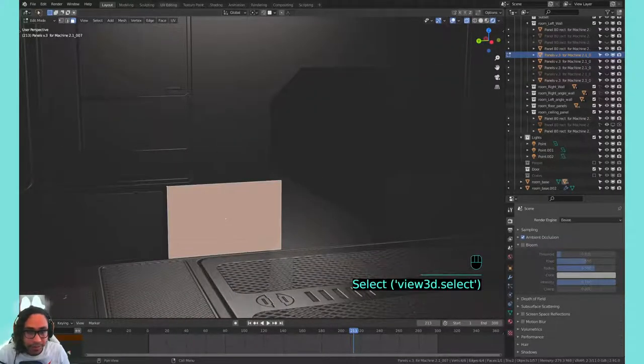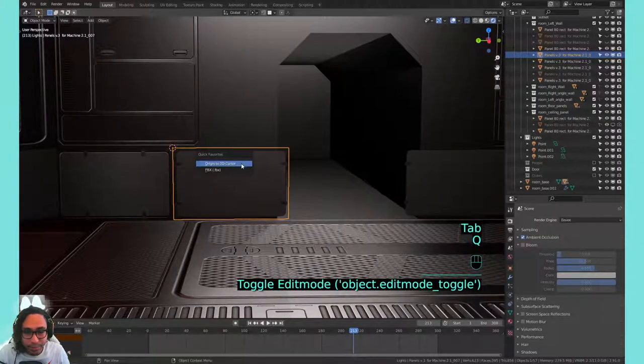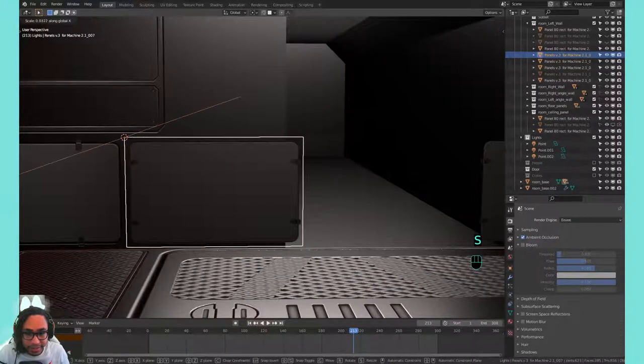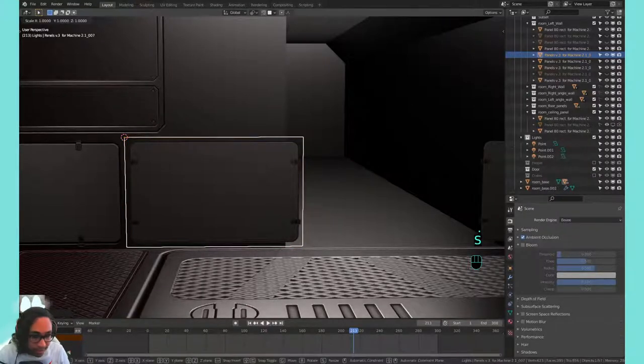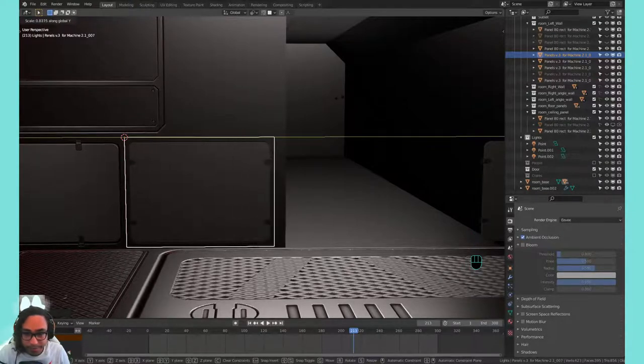Let's see, what was I doing? So let's go to the corner here. We're gonna do cursor to selected. That's in the corner, and I do that because I want to put the origin there, which it is, and now I can scale it from active element. Scale it. Oh, it's not scaling. Is it Y? Oh, it's Y. So I'll scale it in so I can make it right there.